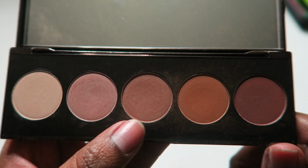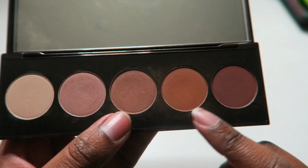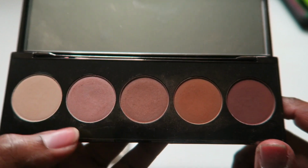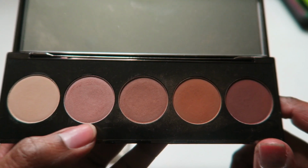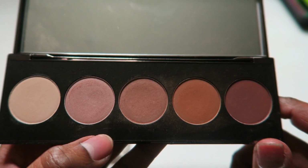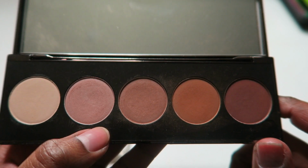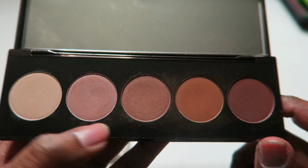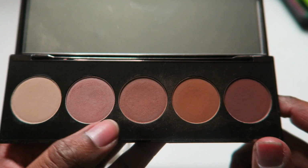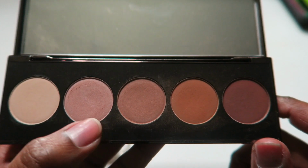These two shades are quite similar, and then I just feel like you don't have a shade that's really deep enough to make this really complete palette, which I feel like, for example, the Dose of Colors Baked Browns and Marvelous Mauves palettes in that vein are a good example of how to do a sort of monochromatic palette but have still variation among the shades, and I feel like this one just didn't do that very well, so I'm getting rid of it.